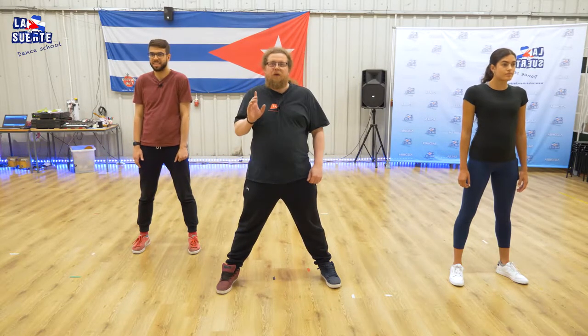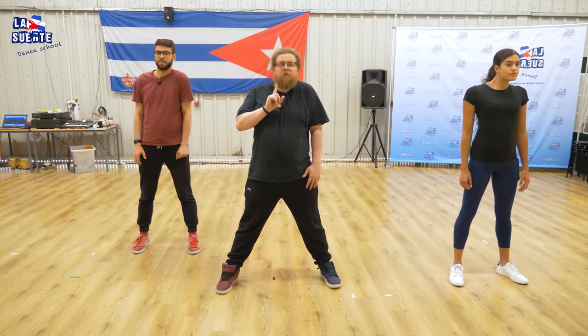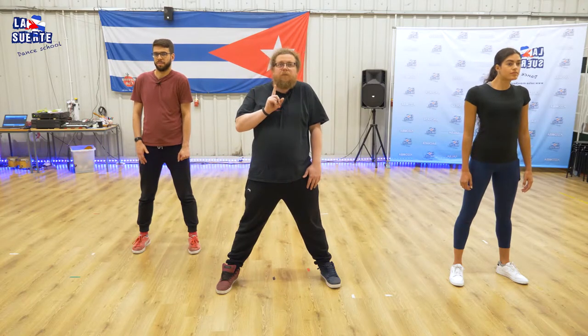Left, right, left, right. Flat movement, flat movement. So the most important here is to try to keep head straight.